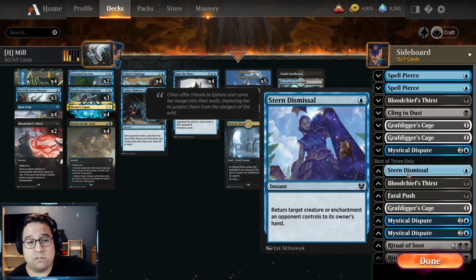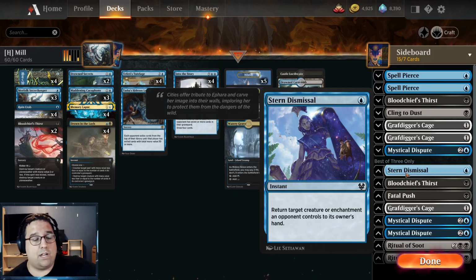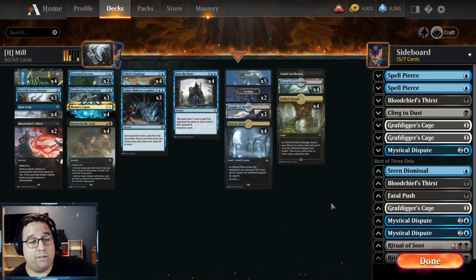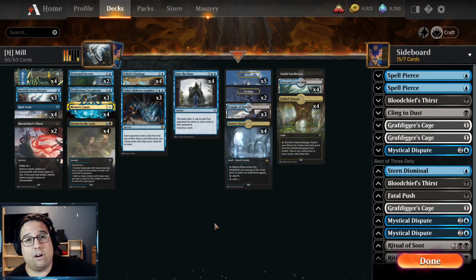I like Stern Dismissal just as a one-of, just in case you need to get rid of like a token, for example, in some matchups like the last one that I played. Shark Typhoon is a big problem. If they get like a 5/5 or a 6/6, it's going to end the game so quickly, and our resources to destroy it are so limited.